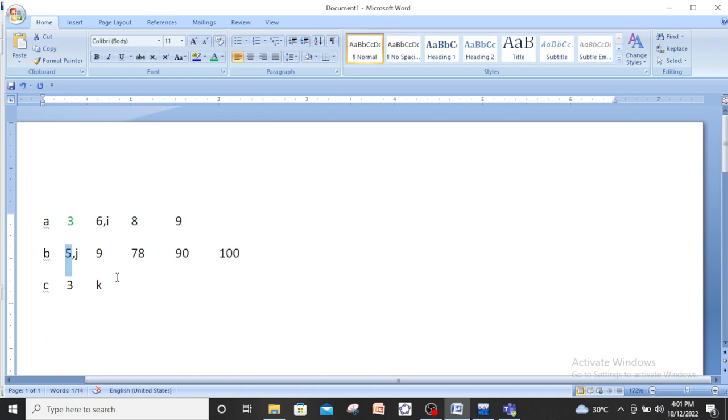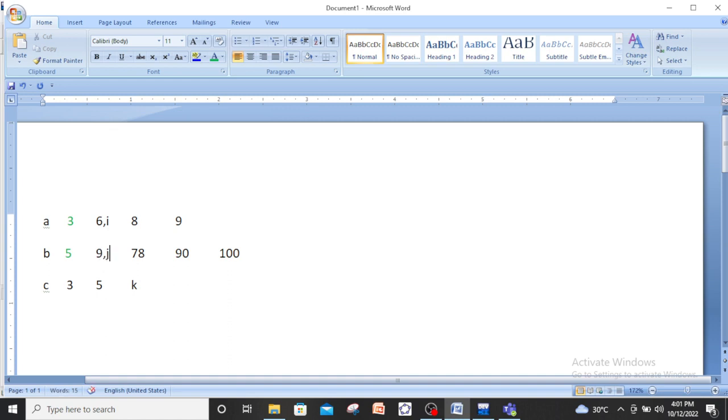Between these two, 5 and 6, 5 is smaller, so 5 will come here, and as the second place of C is now filled, this k will go to the next place. And also at the same time, since we have done the work for 5, this must be in green. It is now green. Since 5 has become green, the j will go to the next place.